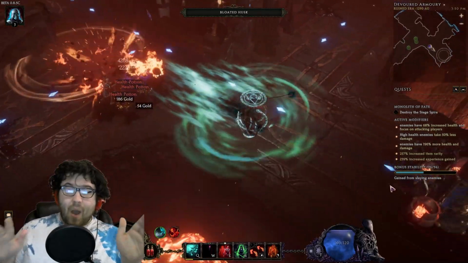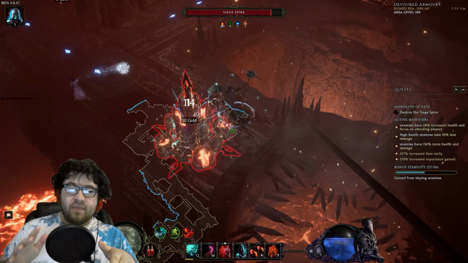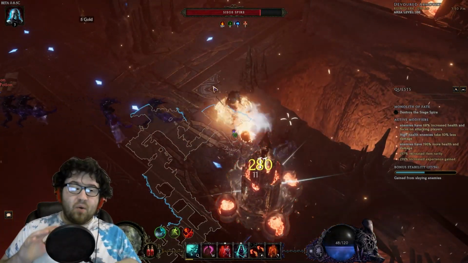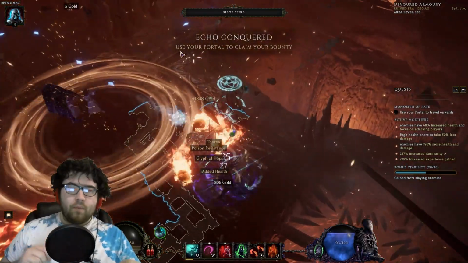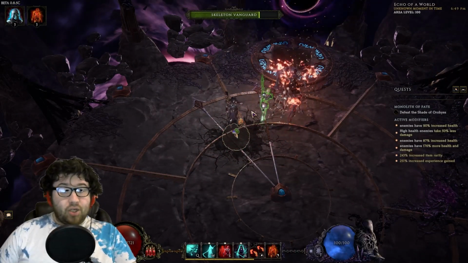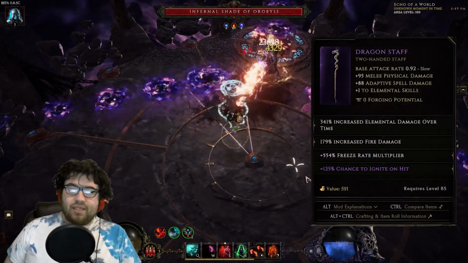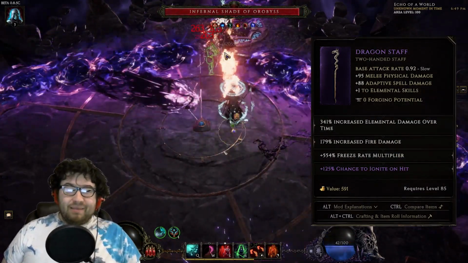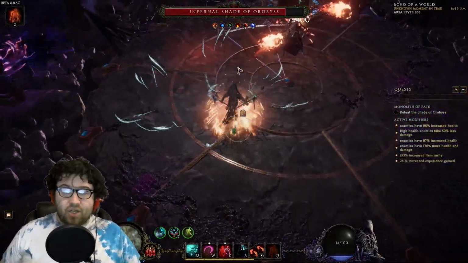So the idea is, Hungering Souls does so much obscene damage that as long as we can scale both it and Infernal Shade at the same time, which we do, we can clear trash mobs and leave rares for Hungering Souls to kill. We are running a Dragon Staff, which gives us a bunch of flat adaptive damage, which does absolutely nothing for Ignite DPS, but it makes our Infernal Shade do enough damage to clear trash, which is, of course, way more important.